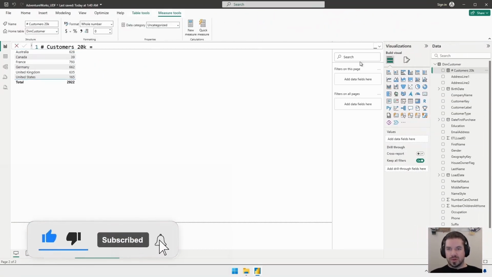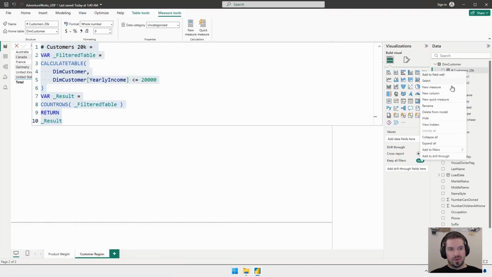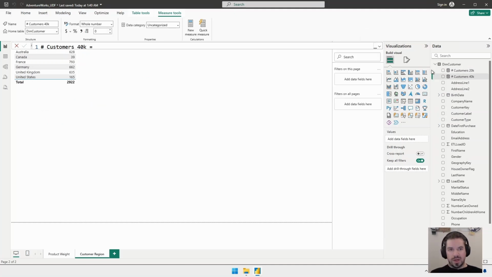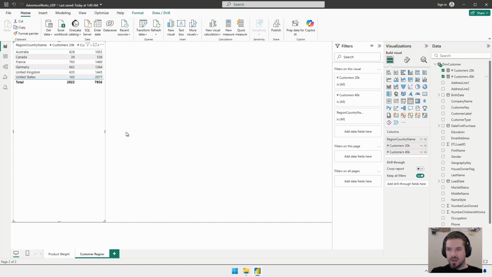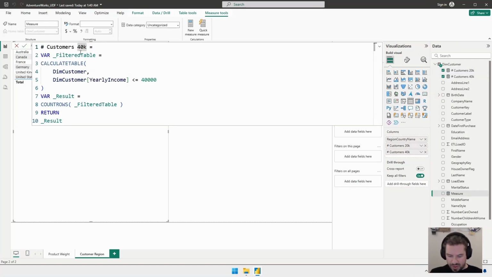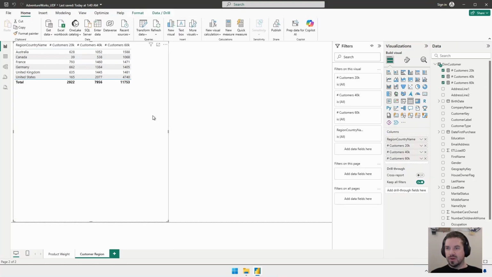If we want to do different analysis, we probably have to create this measure multiple times. Let's create it again for 40,000 and also add it to our table. Let's quickly mark that, select that, and we have it here, and probably want to add the same for 60,000. As you can already see, the logic is actually everywhere the same. We take the same measure and we do the same over and over again with different results. The only difference is we really filter for different values.